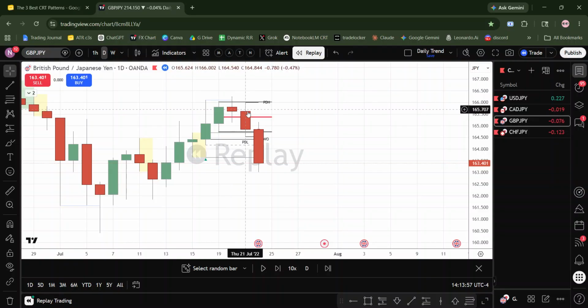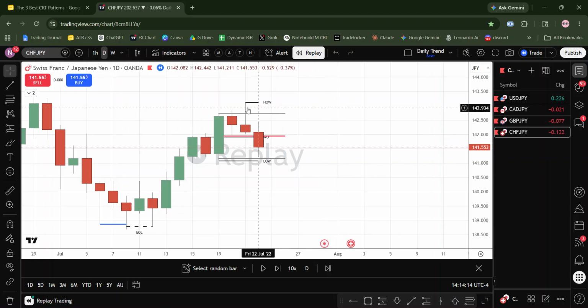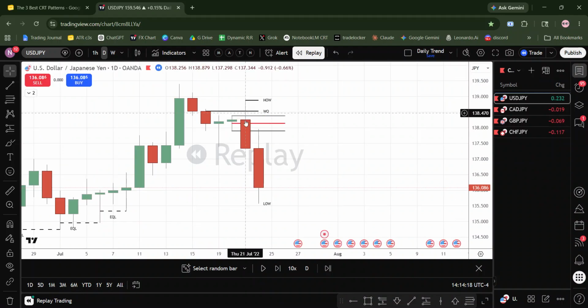Candle 1, candle 2, candle 3, and then candle 4. Like that. This one as well. I mean, gave some downside moves, so that was good. You know, just off the high of the week. Let me go to the regular. Right there, like that. Okay, so remember, I like to see candle 2 creating the high of the week. The only one it didn't do that on was, oh, it did do it on this. Okay, so yeah, off the high of the week.